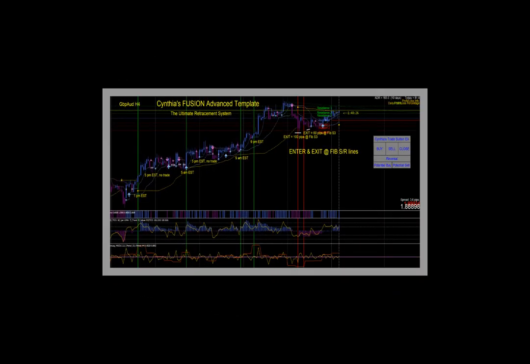This is the pound Aussie in the 4-hour chart. For those of you that like to trade 4-hour or daily, you can actually use this very easily. Just enter and exit at the Fibonacci support and resistance lines, and from this chart you can see that a 1 p.m. Eastern is a good entry, a 9 a.m. Eastern or a 9 p.m. Eastern are good entries, and then you just would exit at the Fibonacci support or resistance lines, which actually do adjust automatically at 5 p.m. every day except for Friday. Then they adjust Sunday at market open.